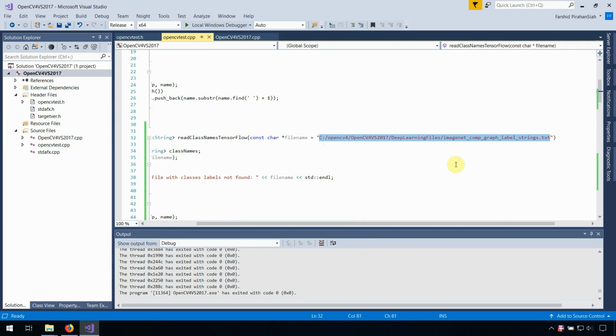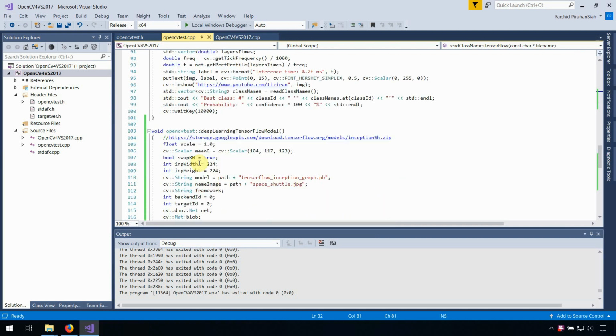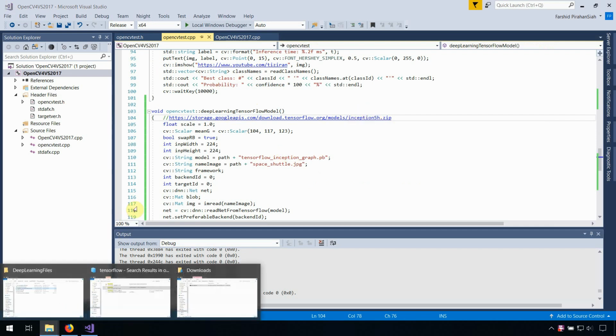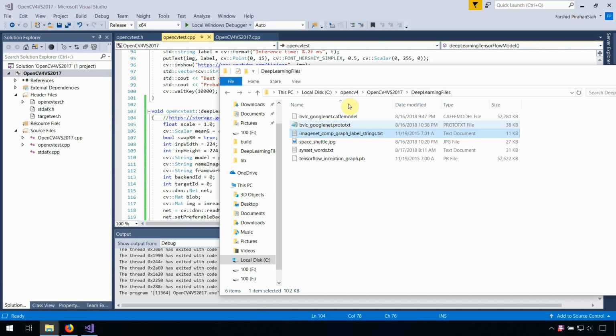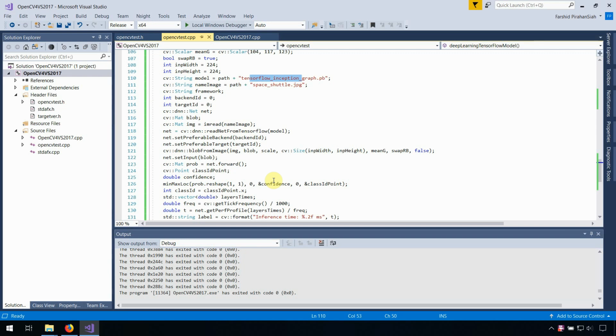This is the names of the objects, and also for TensorFlow, after you download and copy the files into our folder, you need this file and this file. This is the TensorFlow model, the Inception model. Okay, almost everything is the same except this one and this one, read from TensorFlow.